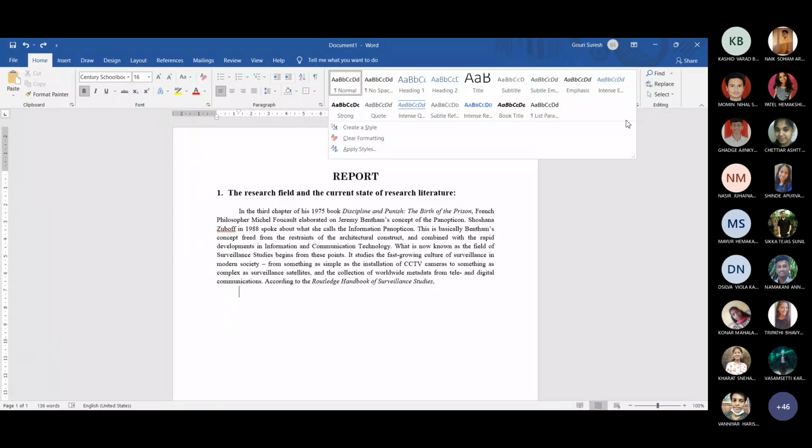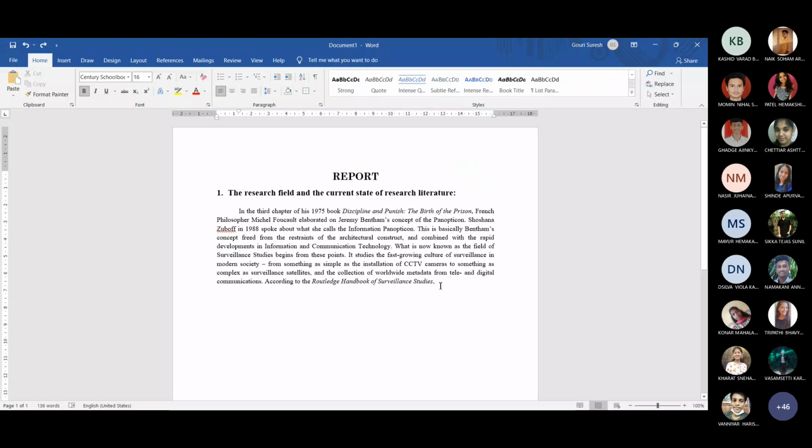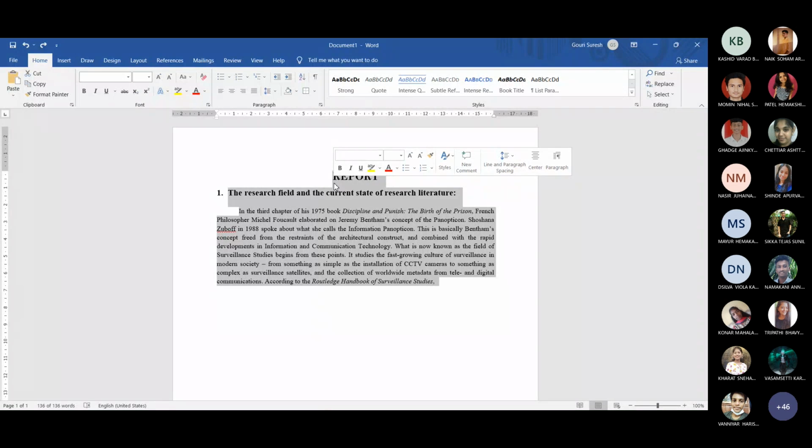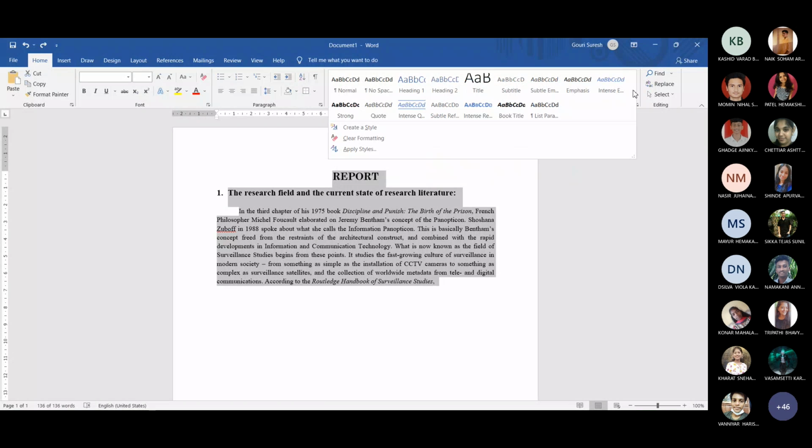You can even manually create a style. This is basically for the entire document. If you want to set a particular style and you don't want to make your own choices and decisions, you can go for these presets that have been provided.